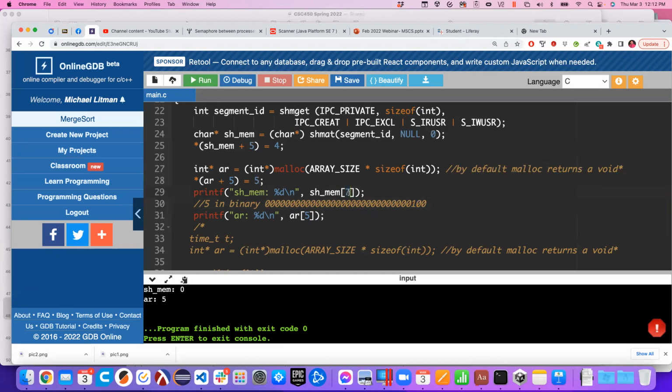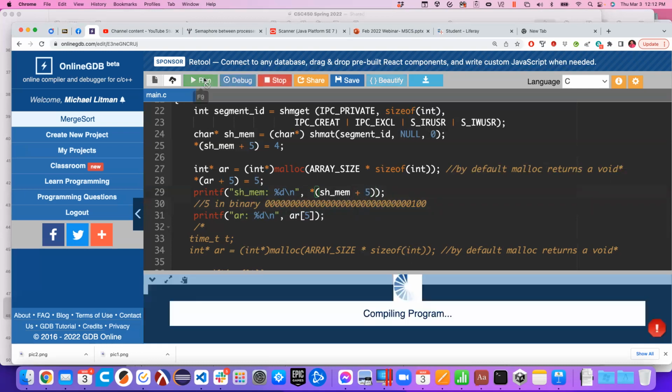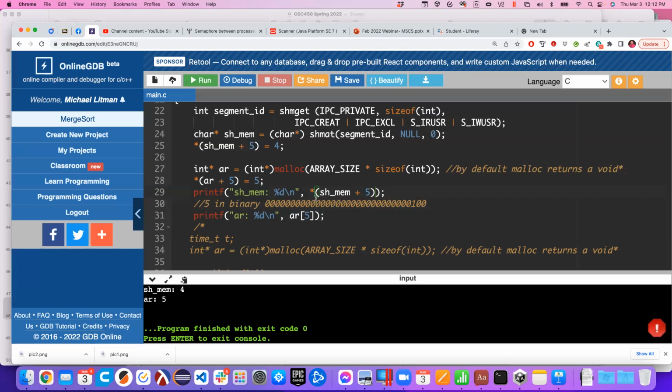I don't think so, because the value for it is star shared mem. Let's just go +5. Let's make sure the value's there. Here's my 4. So that's if I go 5 char size steps in. I'm guessing the problem is it's trying to read a 32-bit, a 4-byte value from there, and it's bridging 2 sides. I mentioned earlier, you can kind of meld 2 integers together. Maybe it's not allowing me to meld those 2 integers together. It's just saying these guys don't belong.